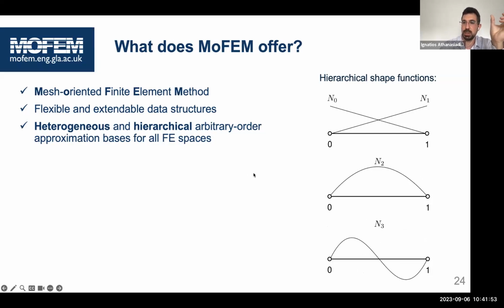We can keep the mesh as it is. So we start with first order having 2 nodes, and for second order, we add another shape function without the need of adding a node. So the second order is a superposition of the first and the second bases. And then the third order is just adding yet another function of higher order.